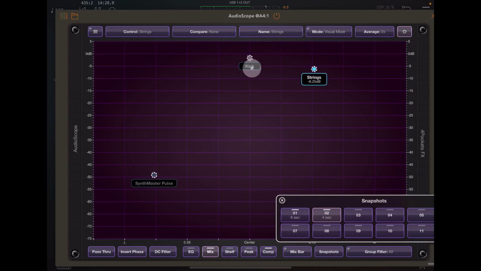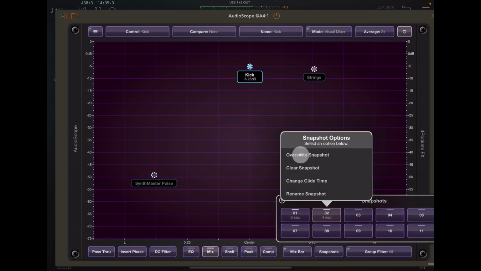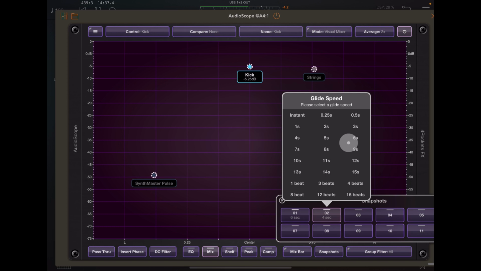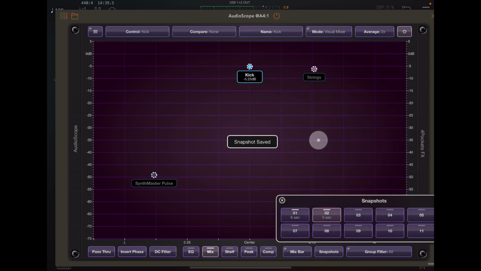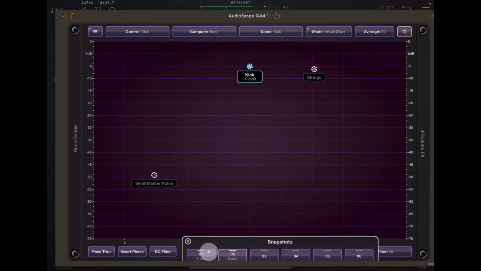you can overwrite. Maybe that kick's a bit loud. Long hold, just go overwrite. We'll say, yeah, we'll have that as 5. And then we can make more adjustments.